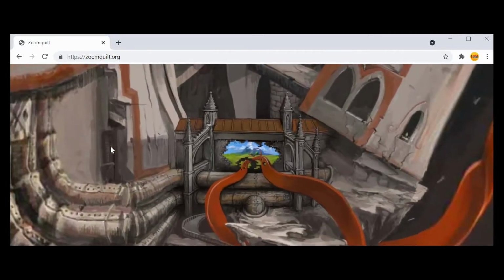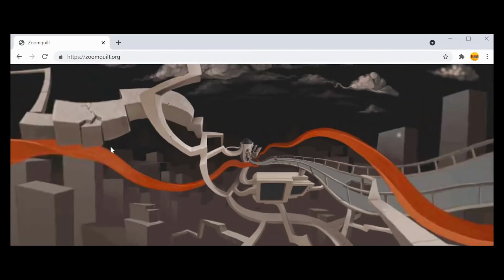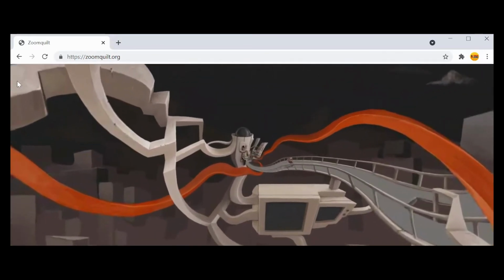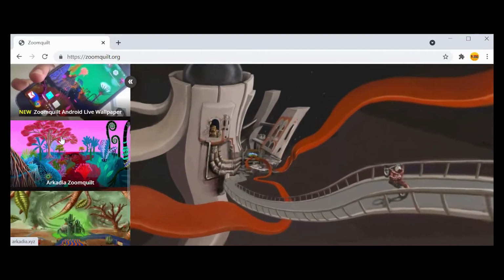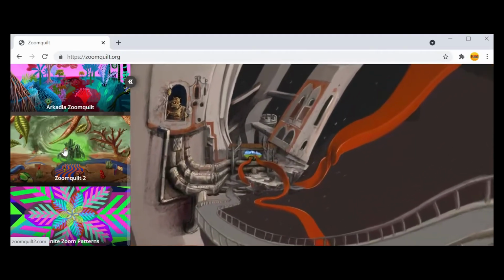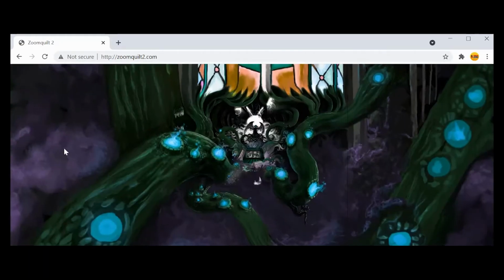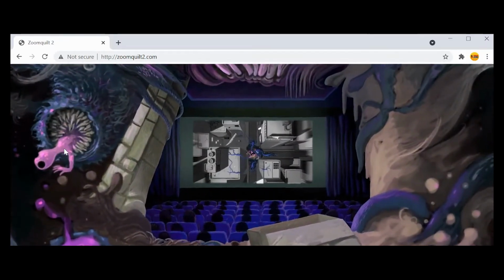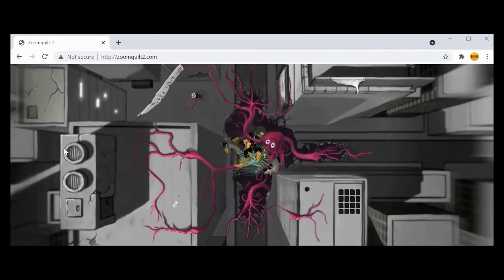And if you want to zoom out and go back, just press down on your keyboard. Like so. And here, if you click on the left hand side, somewhere here, you can actually choose from different templates. So if you want to go into this one instead, just wait for it to load up. And it does the same thing again. You can zoom in and zoom out. And I would highly recommend you guys to check this one out.